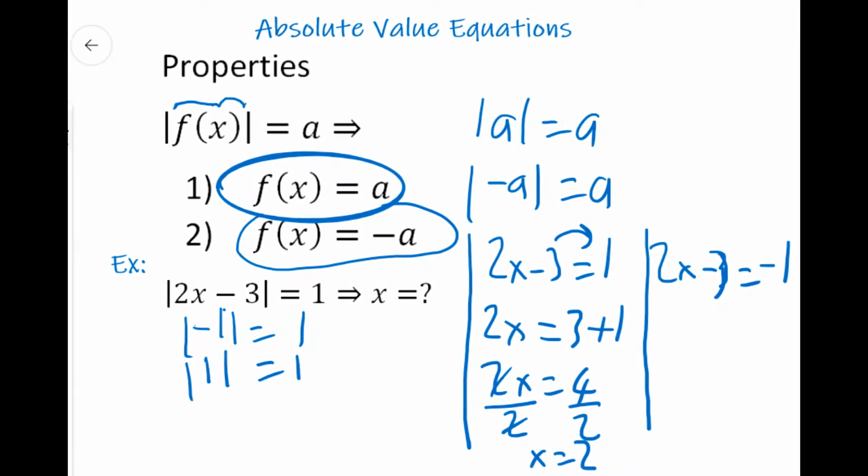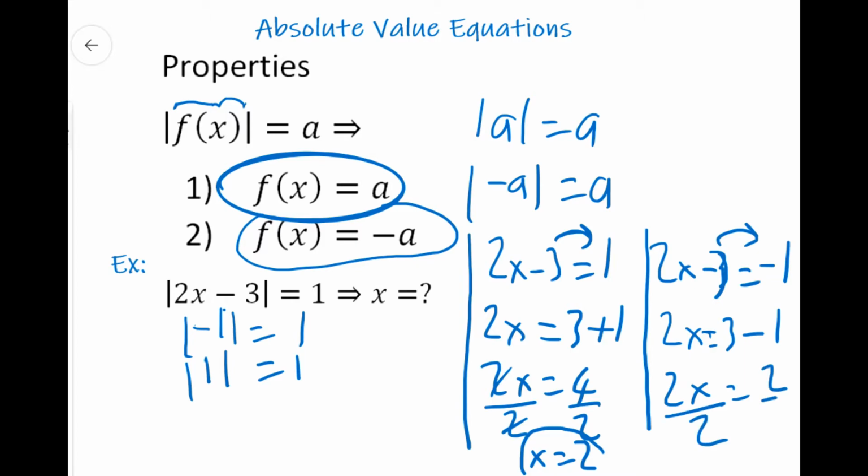For the people who don't know what I did here, sending to the other side, I recommend you take a look at one of my previous videos about shortcuts in calculations. Anyway, so in the first case, we have x is equal to 2. For the second case, again, send this -3 to the right to make it positive. 2x is, now it becomes +3. 3 minus 1. 2x is 2. If you divide both sides by 2, then x is 1, guys. So we have 1 here, we have 2 here, and then the solution is 1 and 2.